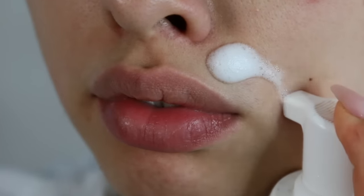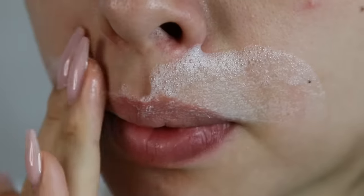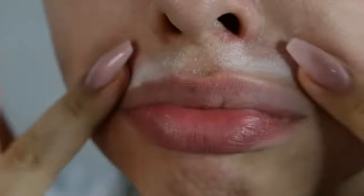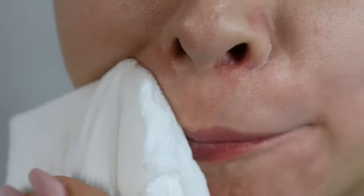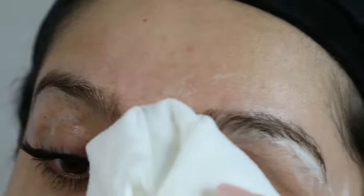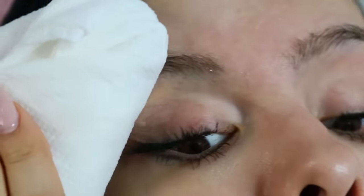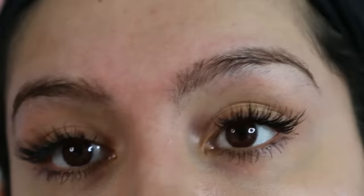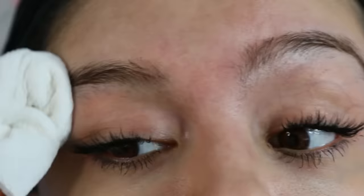When it comes to the upper lip, I don't have a ton of hair there. What I do have is a lot of pigmentation issues because the hair follicles are kind of dark at the base. The hairs themselves are really fine, but it creates a darker upper lip area, which is something I've struggled with for a really long time. What I've realized is that waxing doesn't remove every single hair, so that's why I like to thread — it removes the pigmentation I don't like. Now my skin is feeling fresh and it's definitely ready to go.